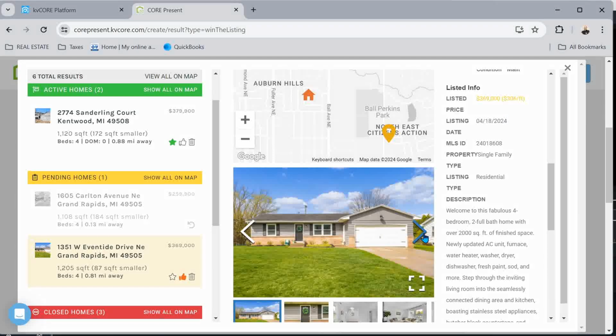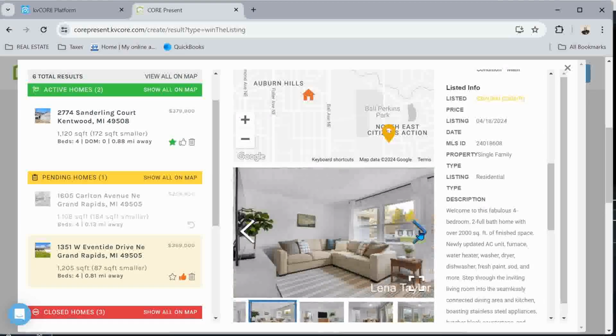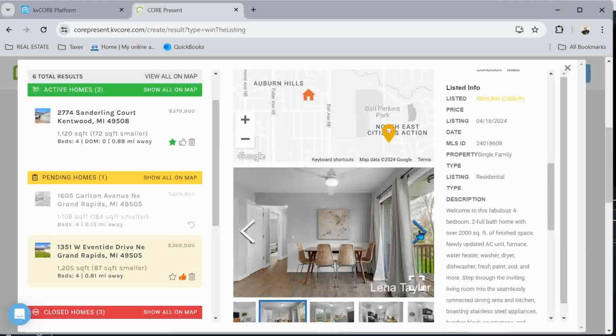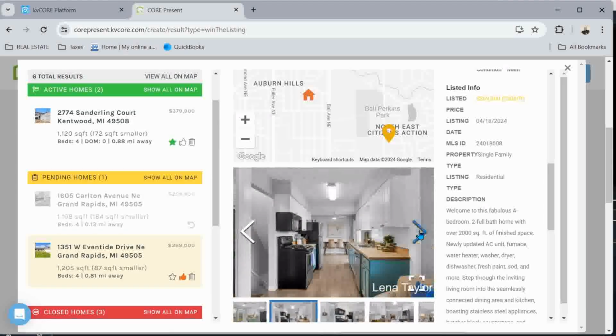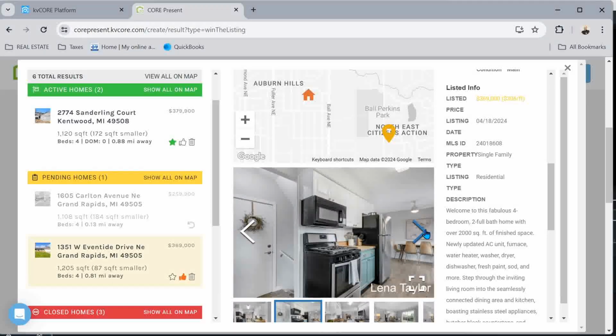But I also want to look on the inside and see how it's been updated. Outside looks really nice and clean. Let's take a look at the inside. So it's clearly been renovated. It's updated. It looks like newer carpet, clean paint. Still got the older cabinets, been repainted. It looks like maybe resurfaced. Nice little countertop, but it's a shotgun kitchen, so a little bit on the smaller side.